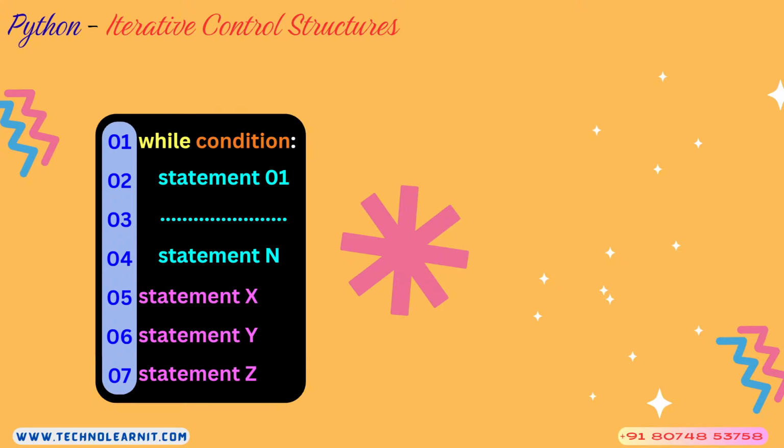And how this while condition works is the condition will be evaluated. If the condition evaluates to true, the program control flow enters into the body of while. It executes all those statements within the body. After that, it once again gets back to the condition and evaluates the condition with the latest value of the variables. If the condition remains true, it once again executes the statements within the body. And again it goes back and checks the condition. This is how a repetitive control structure or iterative control structure behaves.